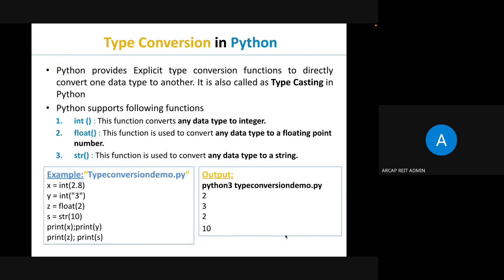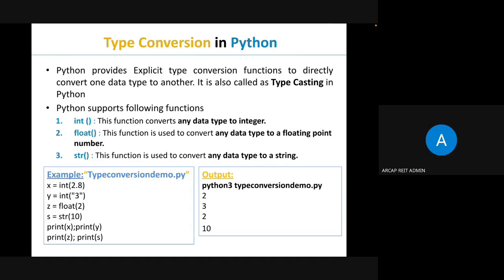And type conversion in Python provides explicit type conversion functions to directly convert one data type to another. That means an int can be converted into a float, and a float can be converted too. So when we want to convert one type of data into another category, we use type casting, which we call type conversion in Python.